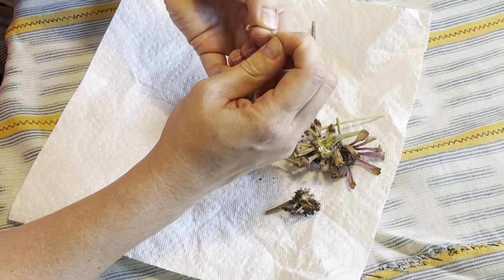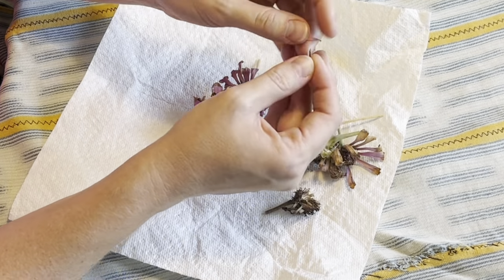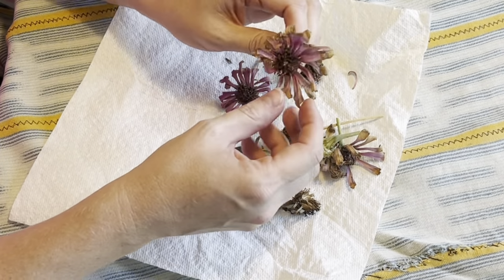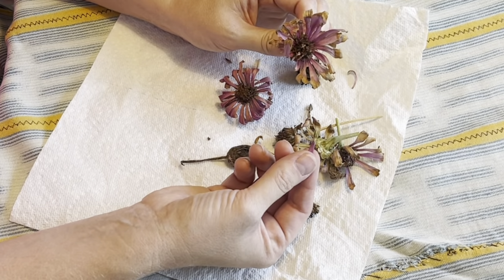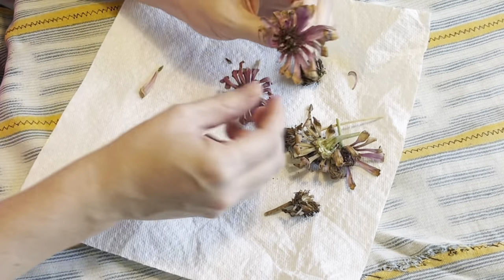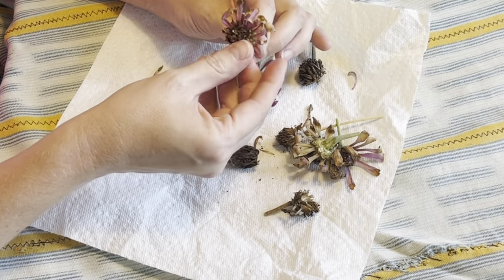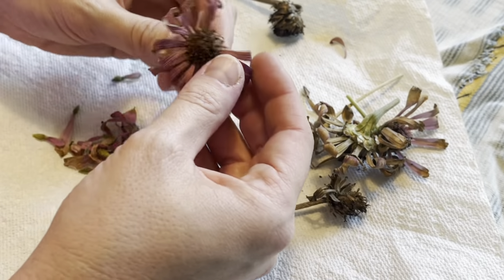You can remove the seed from the petal if you want, or you can leave the petal on the seed, whichever works best for you. But that's how we go about removing the seeds. So let me remove some more. We'll do a couple more and show you guys. Give a little tug on the petal. There's our seed right there. I kind of get going a little bit more as I tug. And I'll come in on a close-up shot for you guys so you can see what these seeds look like.